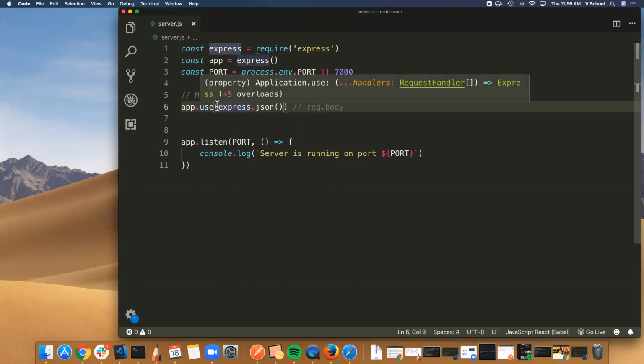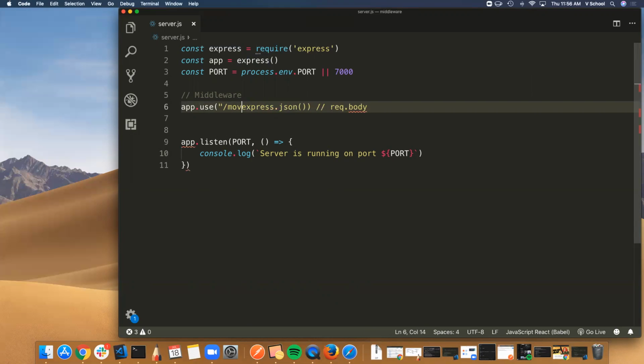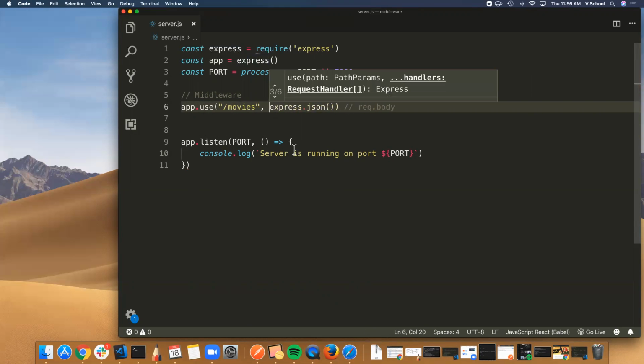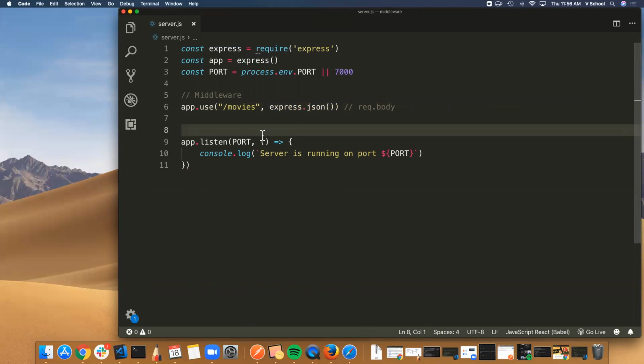The optional first argument of the .use method is a path. If I added a path to this middleware, it will now only fire when the request comes to /movies. So you have the ability to fire all the time or fire on specific times, but app.use is the method we use to do that.